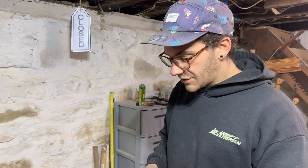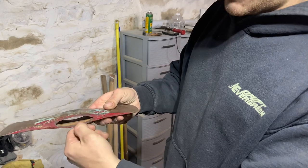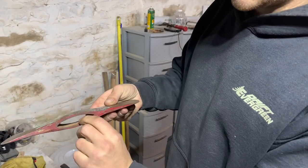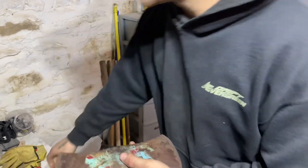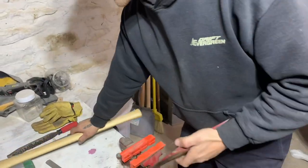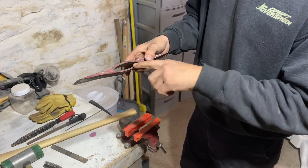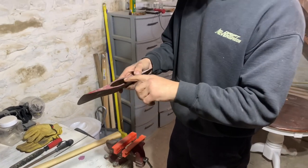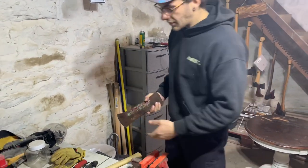Before we get started on seeing how much wood we have to remove in the eye, I like to address something. We know this side is going to face down, and there's a hard 90-degree edge here — it almost makes a kind of lip. As we seat the head, that's going to end up cutting into the wood fibers and curling up the wood pretty aggressively. So we're not going to remove a lot of material out of the axe head; we're just going to slightly chamfer it to make a nice slope going into the eye.